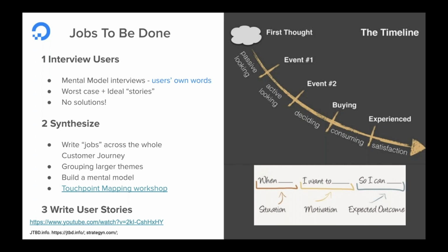And so there's some good references here. Again, links will follow. jtbd.info talks about what jobs to be done are. But the short, simple answer about a job to be done is this: just a way of capturing something that one of your customers or users is trying to accomplish without going into the solutions, right? So down that bottom right-hand side, the template is: when I am an aspiring photographer, I want to capture beautiful images so I can feel like an artist, right? Like you've really got to get at the pain points, the problems, the desired outcomes that your users have.